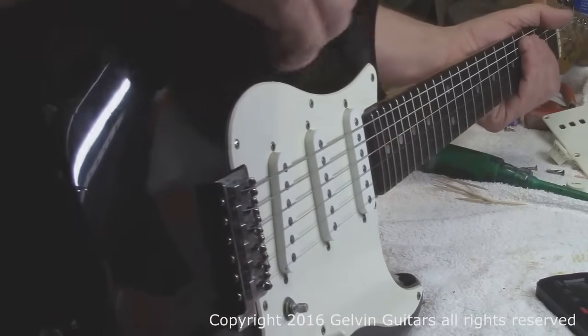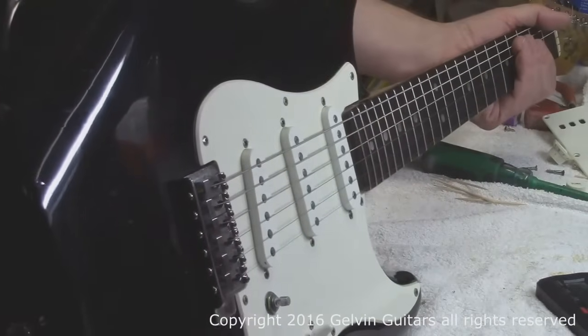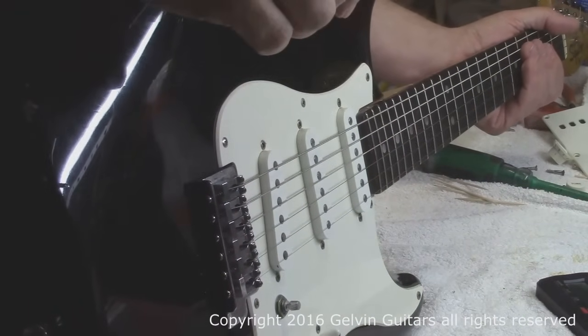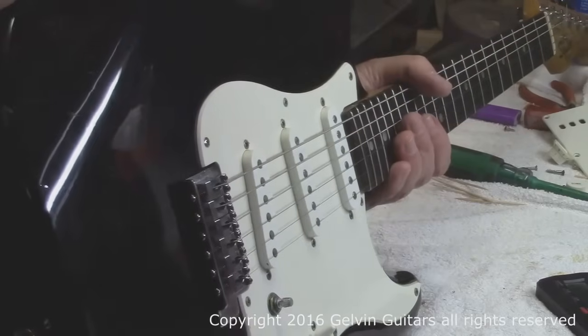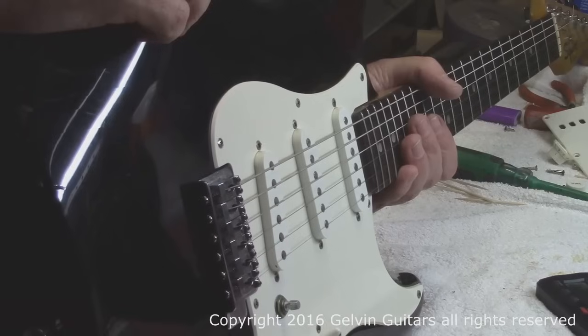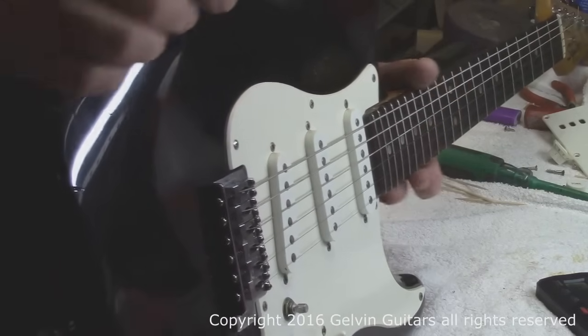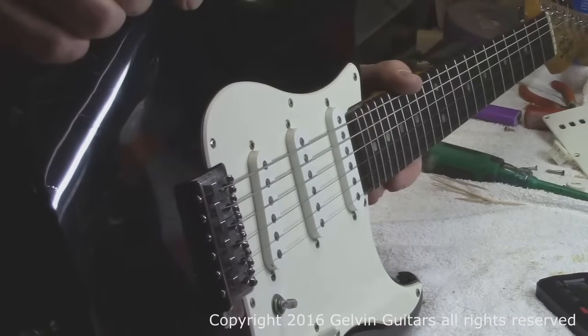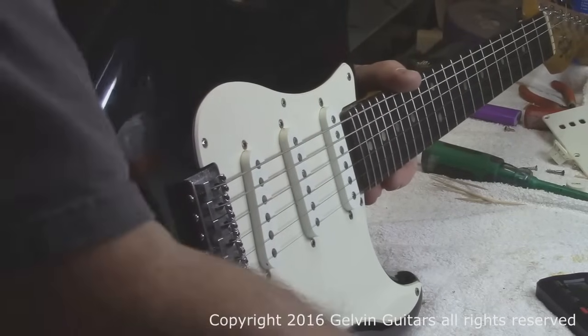But interestingly enough, they're all right around exactly where they're supposed to be. So I'm going to end up doing the fine tuning on this with the strobe tuner. I'm actually surprised that it turned out, just by sheer chance, exactly where it's supposed to be.